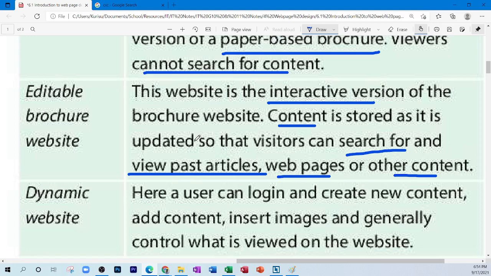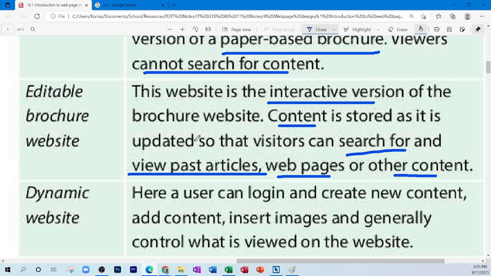Here, a user can log in and create new content, add content, insert images, and generally control what is viewed on the website. Good. So what does that sound like to you guys? From reading that definition, what website do you think that sounds like? Anybody want to make a guess?